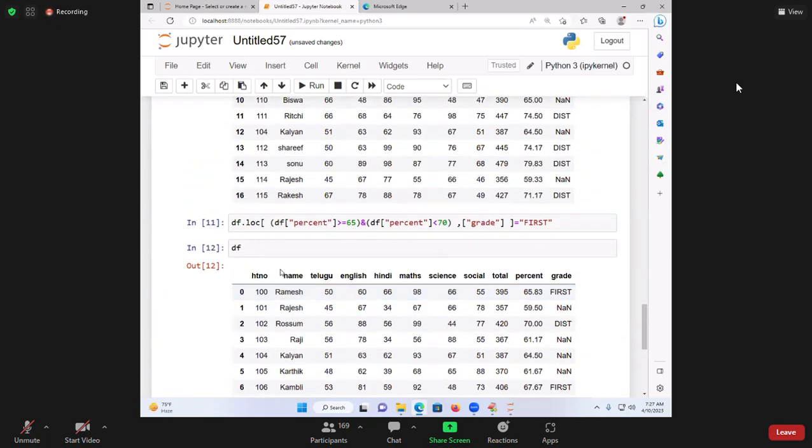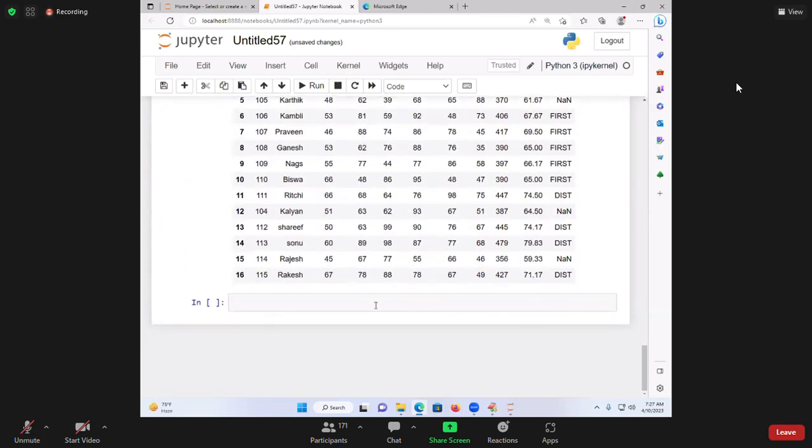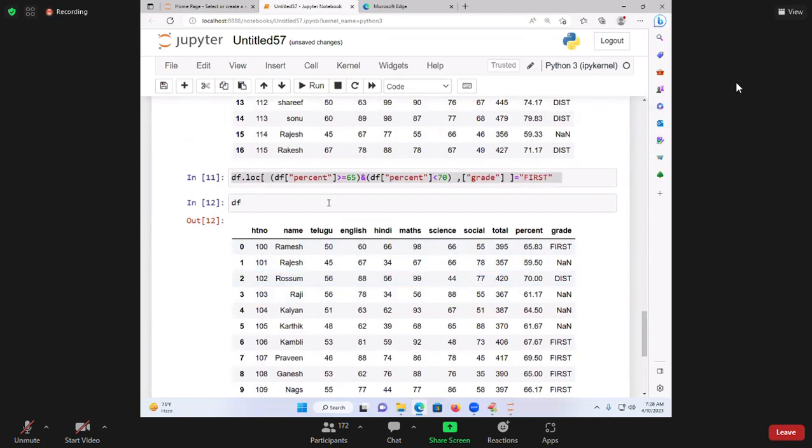Next I will take the rest of them. 65 I will not take, because I already considered it here. What is this now? 60. Earlier it was more than 65, 65 to 70.